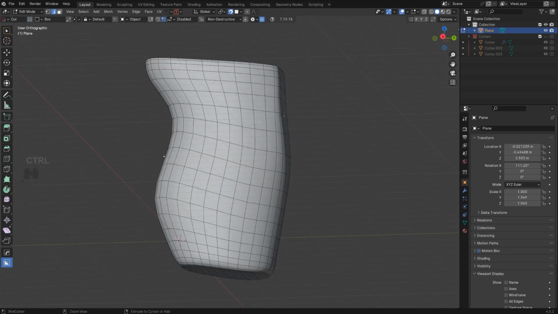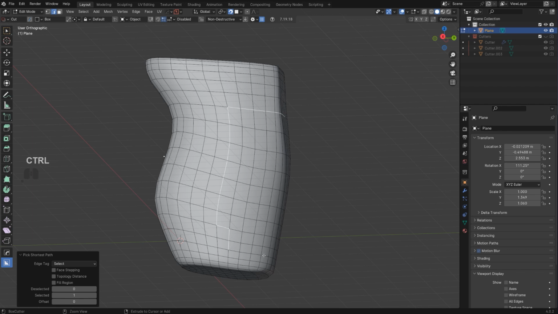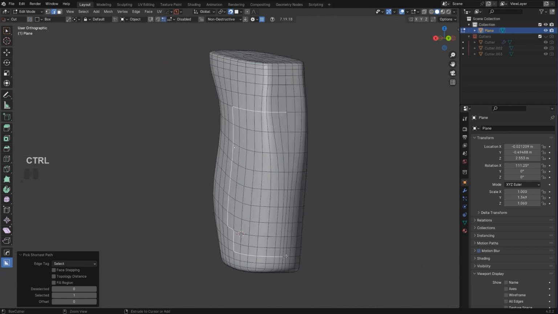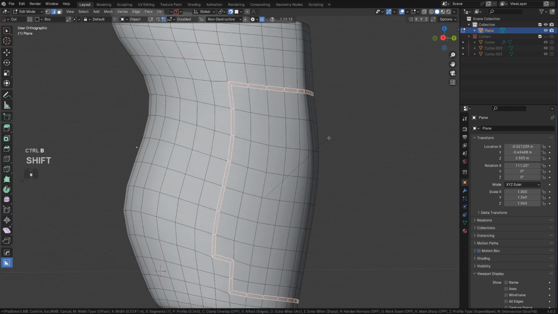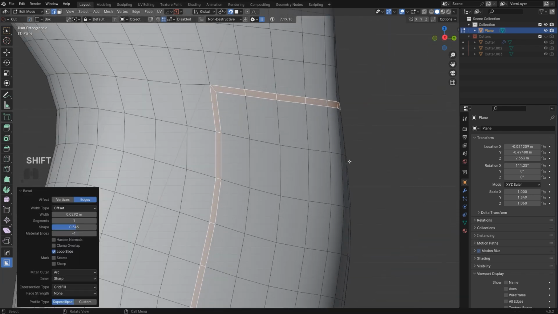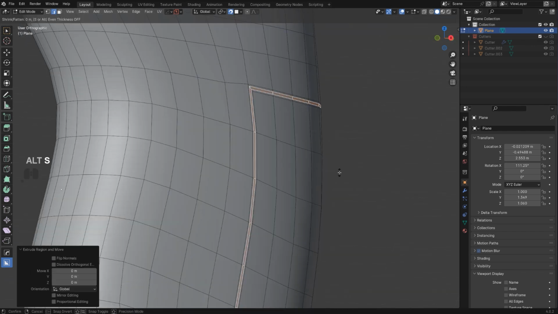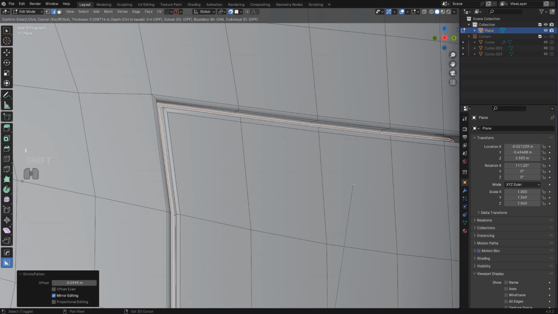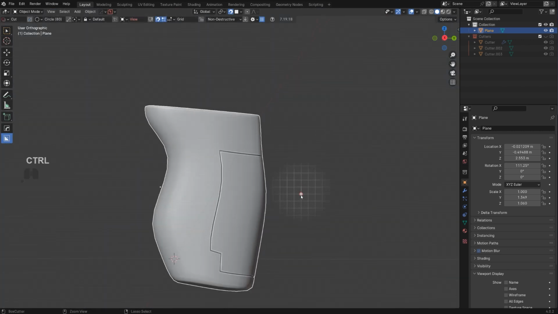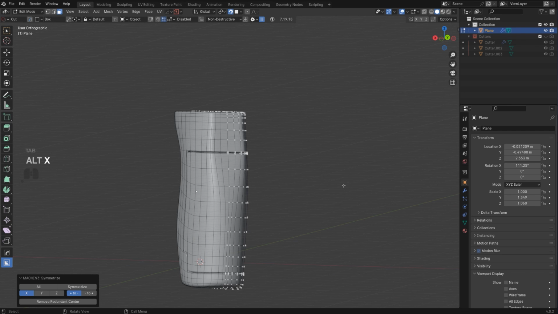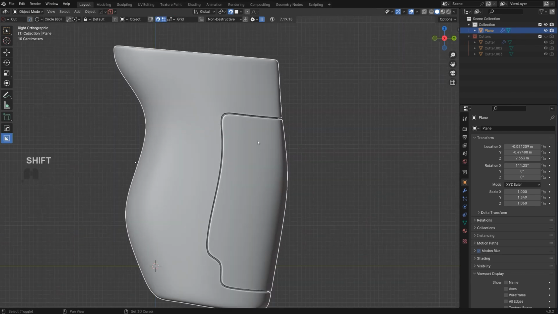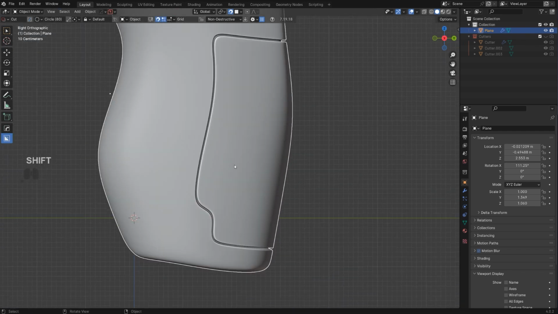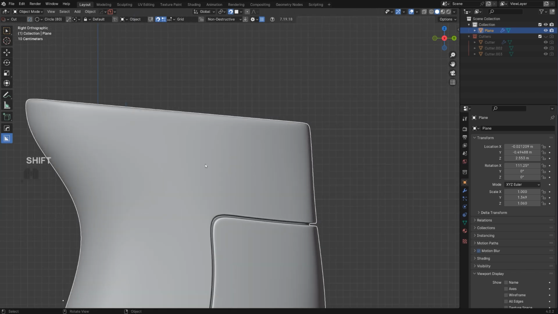So for example, if I wanted to now run a panel here, I actually can, because I have enough topo to do that. So let's just run a panel here. I'm gonna chamfer this, and I'm going to inset it, and I'm gonna extrude it. And you can either delete that face or you can simply insert it, okay? It depends how deep it is. And if I'm going to run a subdivision now, you see we get this nice kind of paneling line here. And the reason why it's so clean is because we're running a smaller topo on this mesh.